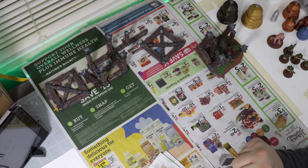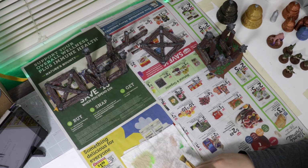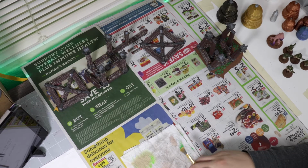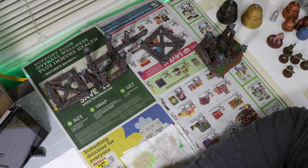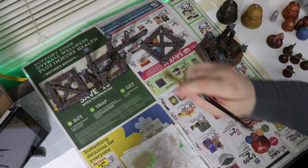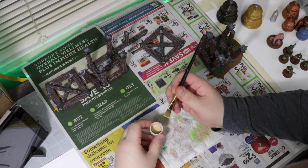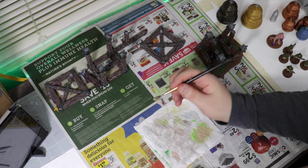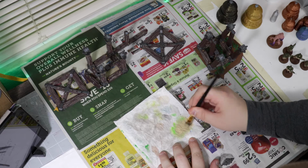Now, the other most important technique is known as dry brushing. Whereas washes bring out the darker recesses of a figure, dry brushing hits all the raised edges, the brighter spots. Now, unlike washes, which are their own product, dry brushing can be done with whatever paint you're using. What you want to do is get some paint on the brush, and then using a paper towel, you actually want to wipe most of it off.